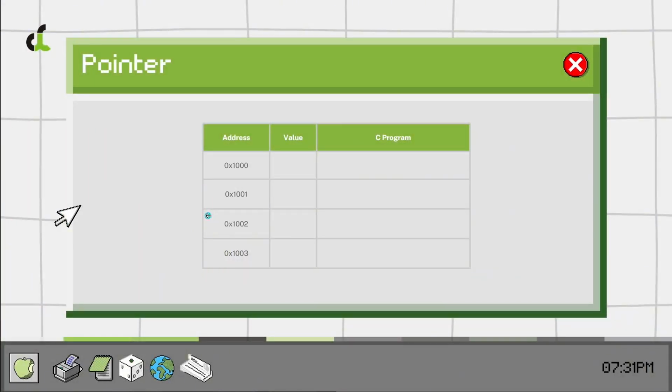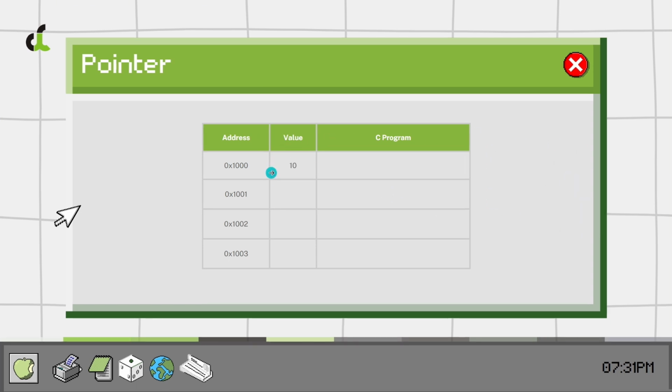Okay, before we dive deep into what the actual pointer is, we have to understand what the C programming language does in the background. We have a table that contains 3 columns. The first column is address, which is the location of the block memory address. The second column is the value of that block memory address. And the third column is how we approach this manipulation in the C programming language.